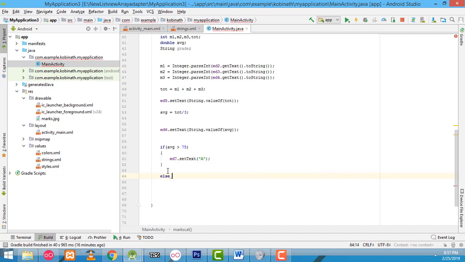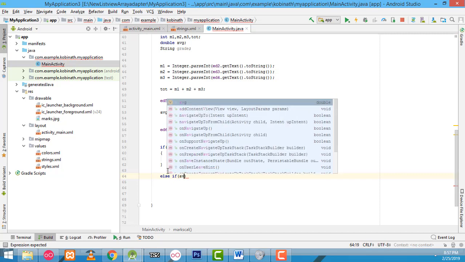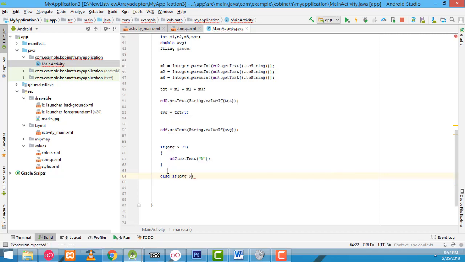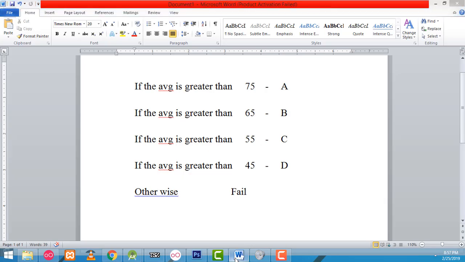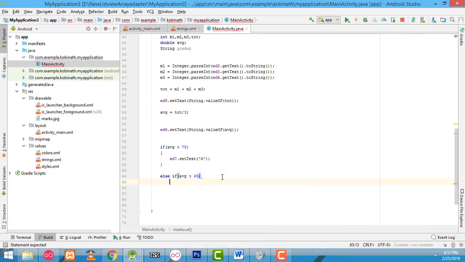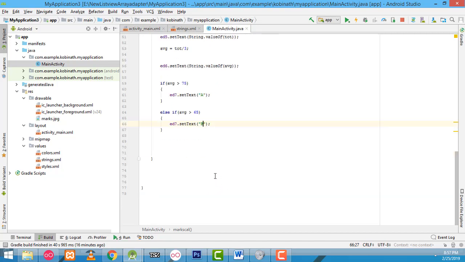Otherwise, else if we have more than one condition, you put else if greater than 65, and the result will be B. So this result should display B.